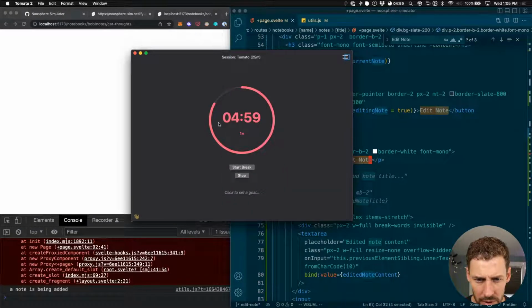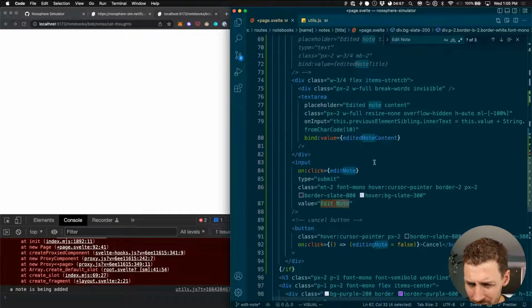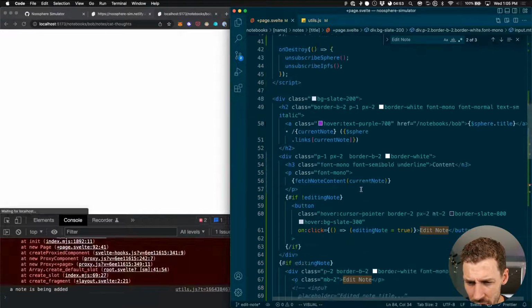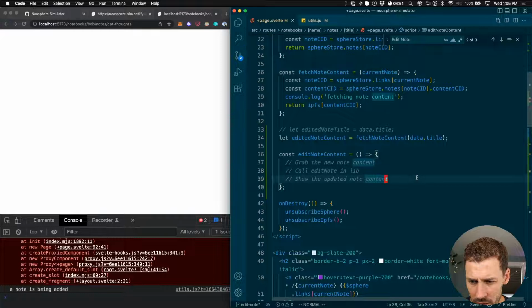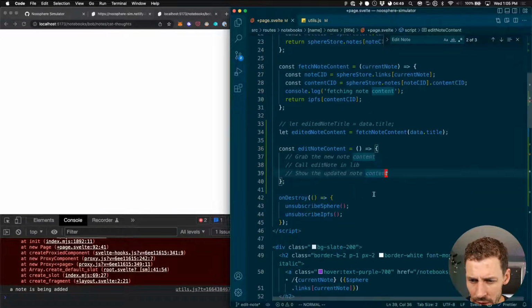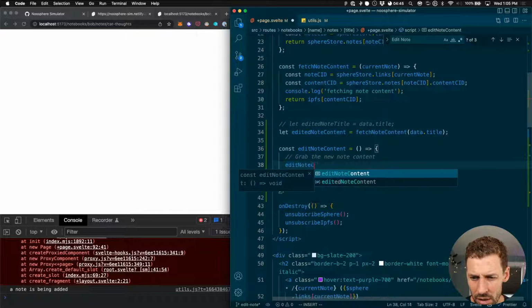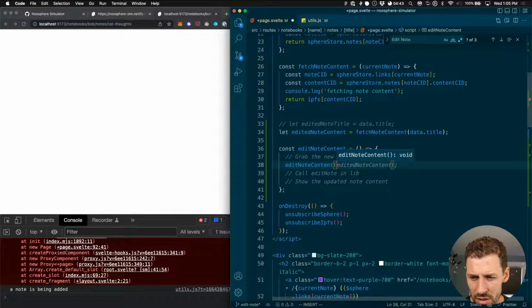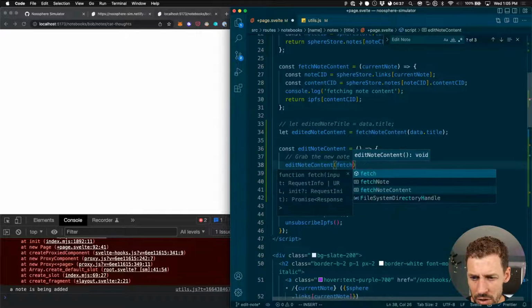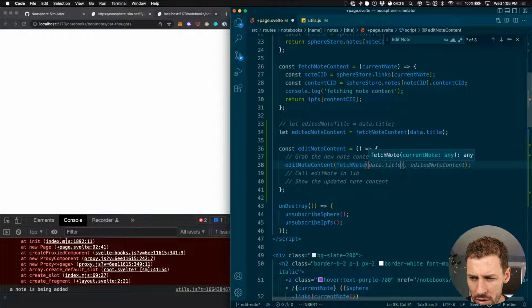I'm gonna give us 5 more minutes. We're making some good progress here. There's the on click. We'll change that to edit note content. And then here we are importing it from the right place. So then we want to say edit note content. We want the CID, which I guess we'll have to do a fetch of the current note.